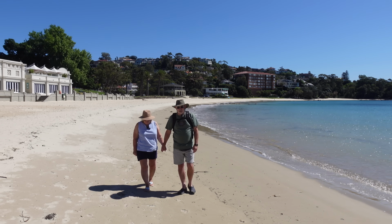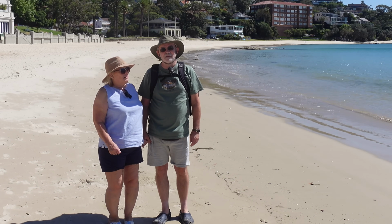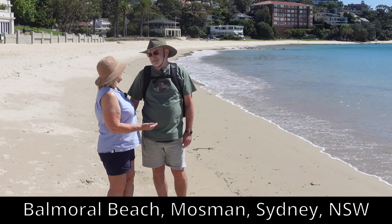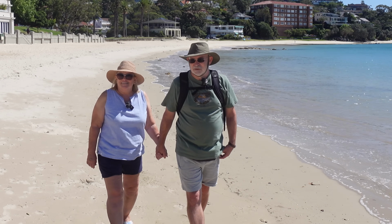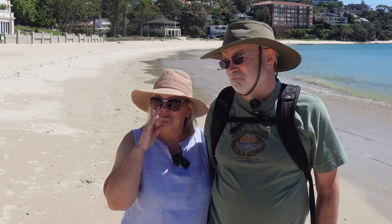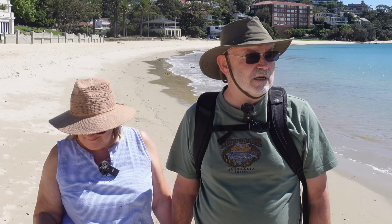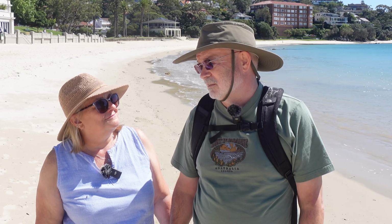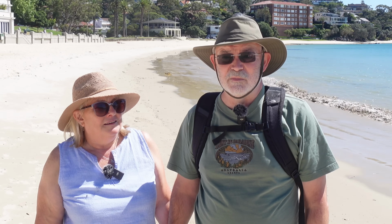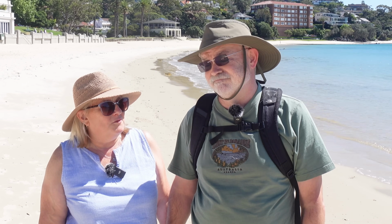In fact, we're in Australia. We're here visiting our daughter Gemma, and we're at the local beach to our daughter's, which is Balmoral Beach, and beautiful it is too. It's a fantastic little spot. This is quite local to where Gemma actually stays. In fact, I would say 10 minutes down the hill from where Gemma stays is this beautiful little beach. She's really spoiled, and it's a fantastic little spot for her, isn't it? Yes, it is. It's really stunning. So we're going to be meeting her for lunch shortly, but in the meantime we're going to have a little bit of a look around. Yep, we'll have a wee wander.